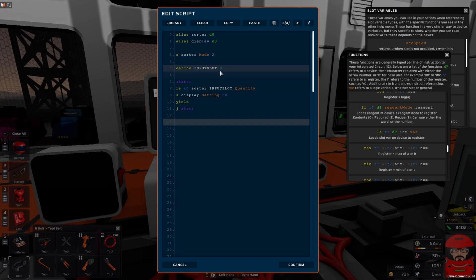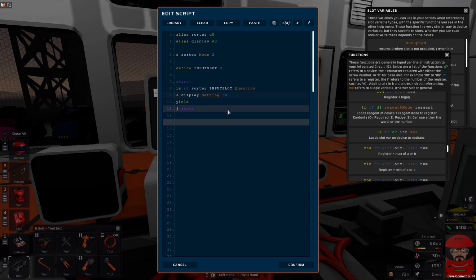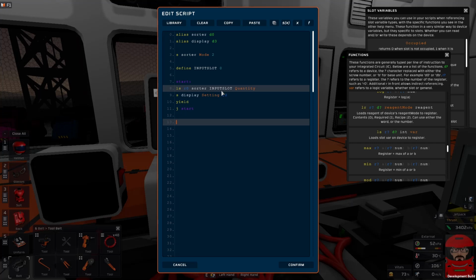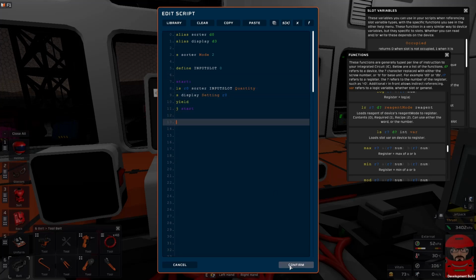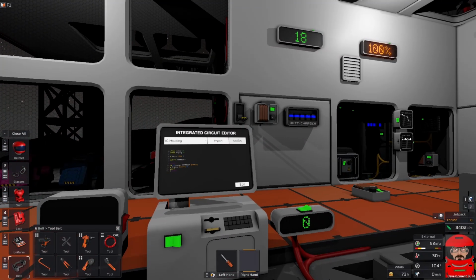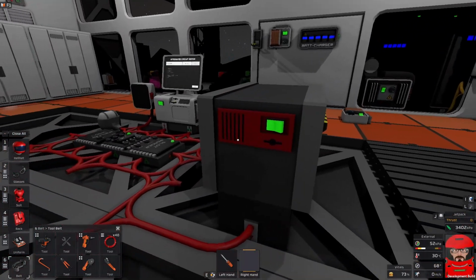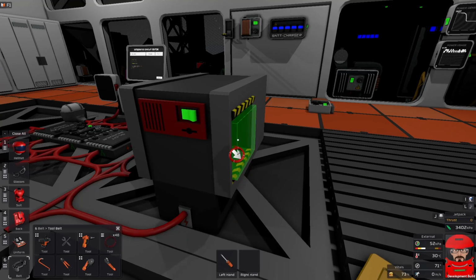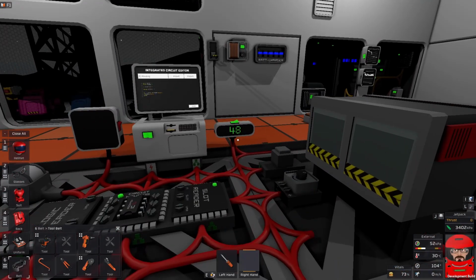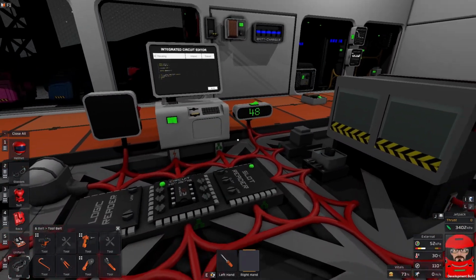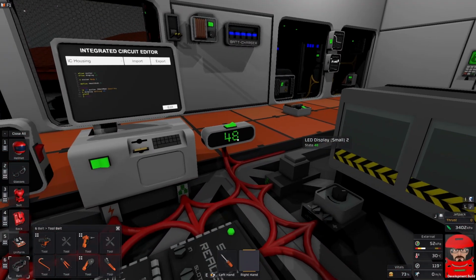If I'm going to be using a lot of these ones here through the code, I just like to be able to do that sort of thing there just to make it a bit easier to read. But that's just personal preference, you don't have to. And then we just save that value out to the display and back to the start again. So if I export that, it tells us 0 because there's nothing in there. But now if I drop something in there, say cables, it now tells us we've got 48 of them in there. So that is working for us.